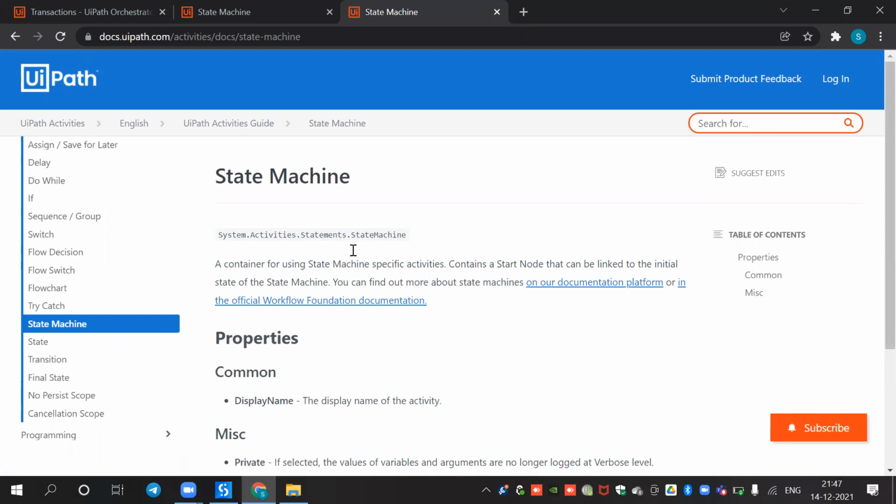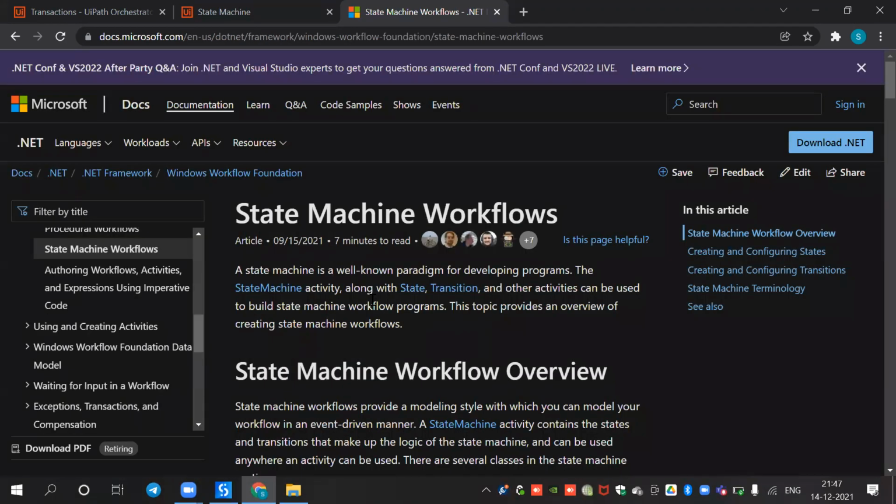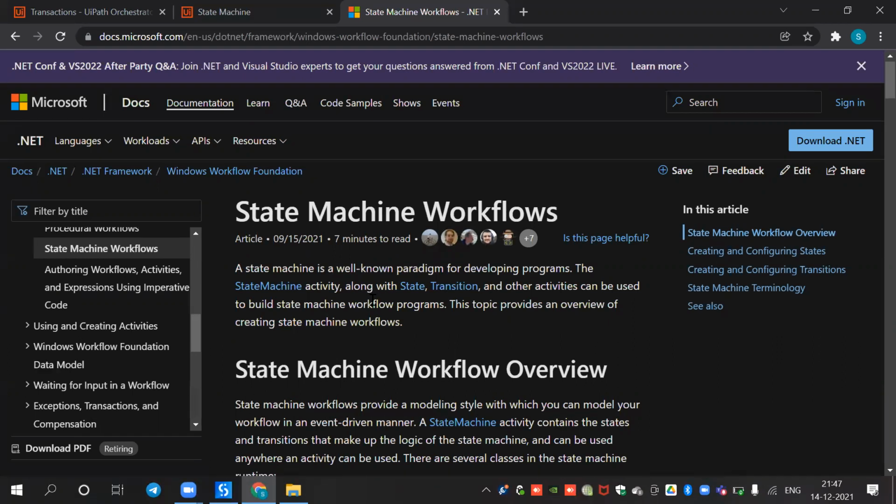Both are saying the same. A state machine is a well-known paradigm for developing programs. The state machine activity, along with the state and transition activities, can be used to build state machine workflow programs.